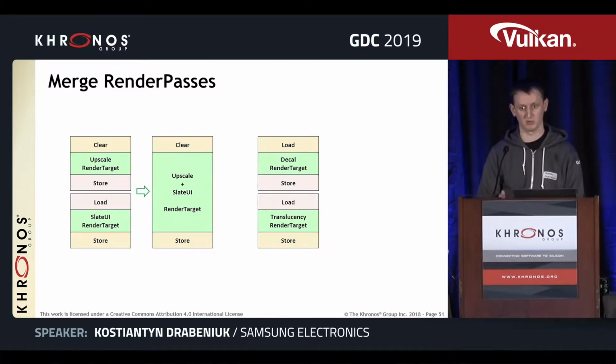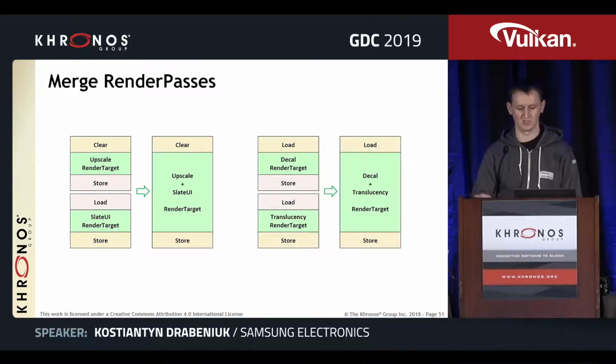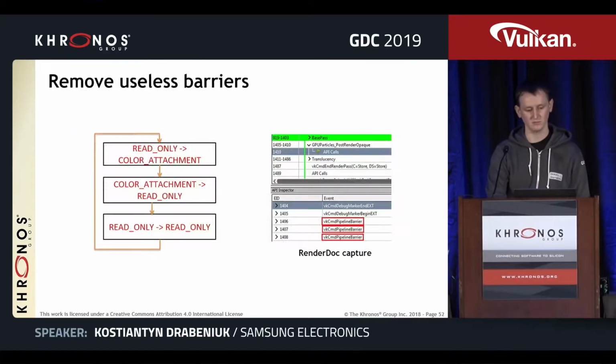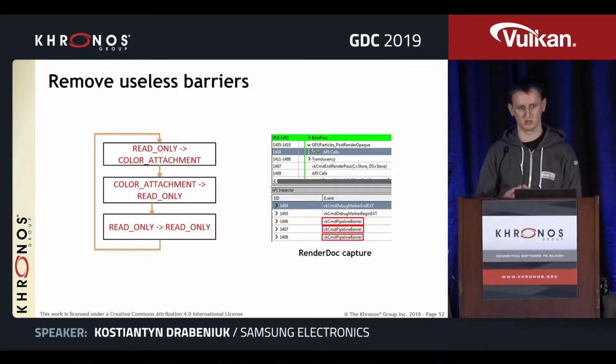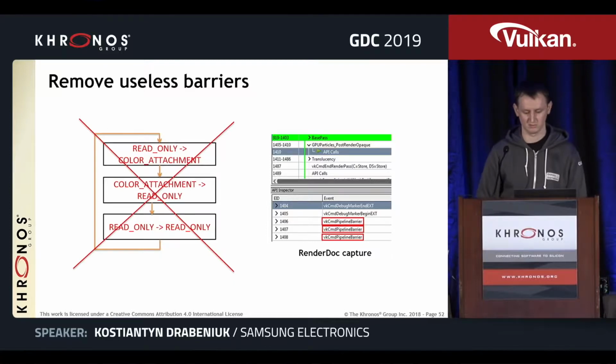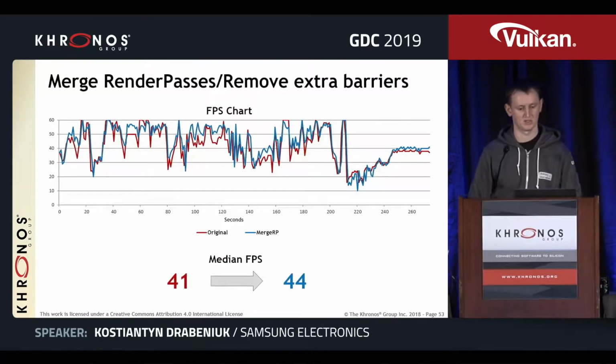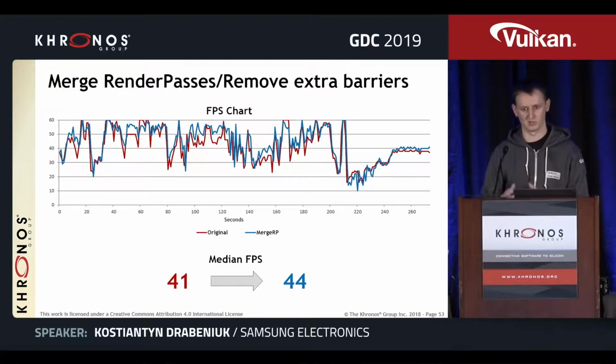But even with the same load and store operations, render passes can be broken due to an extra transition between passes. That is what happened with the cal and run2cc pass. By removing such redundant transitions, the render passes were merged into one. As you can see from the RenderDoc capture, such transitions not only break render passes, but also add some extra heavy pipeline barriers, so please avoid them. By merging render passes, performance was improved, and we got better FPS.